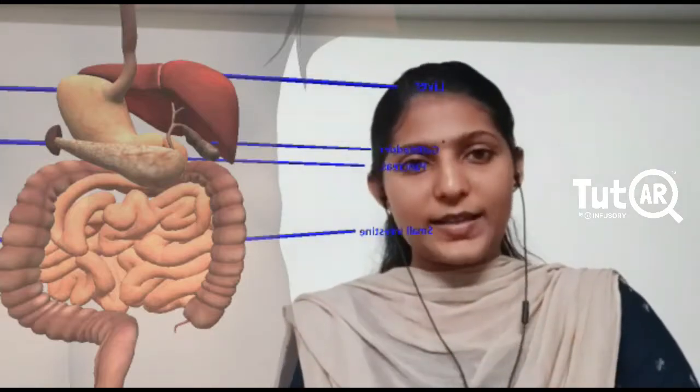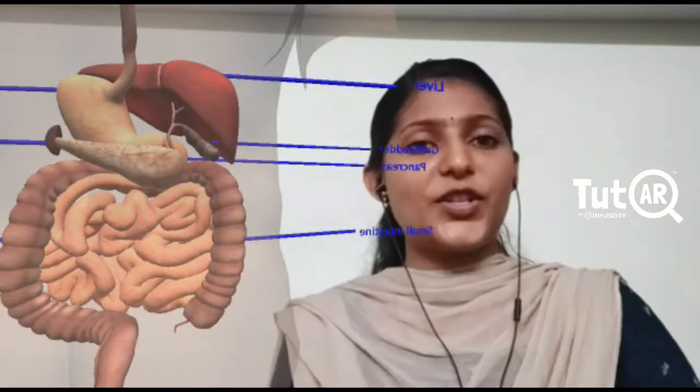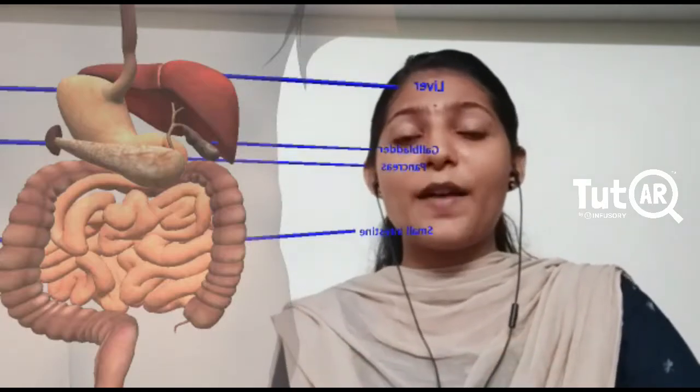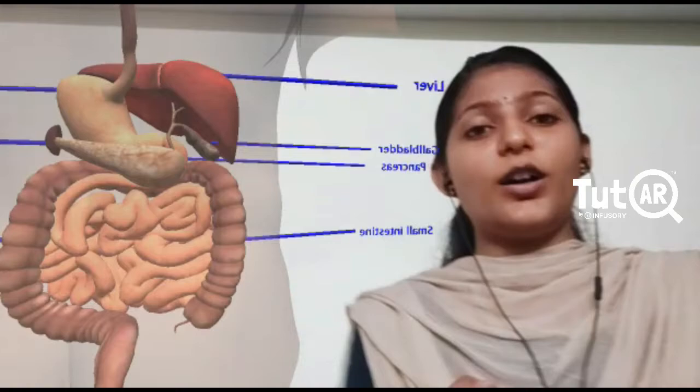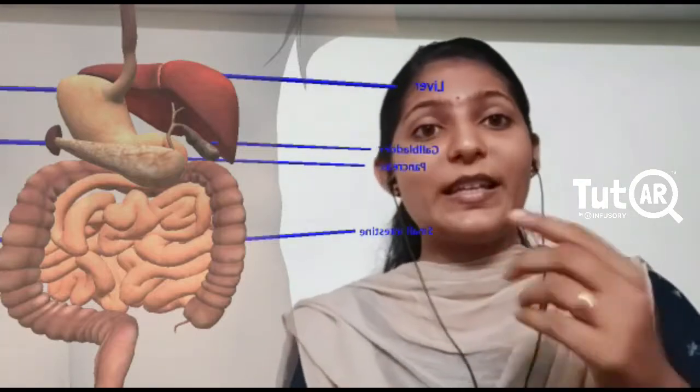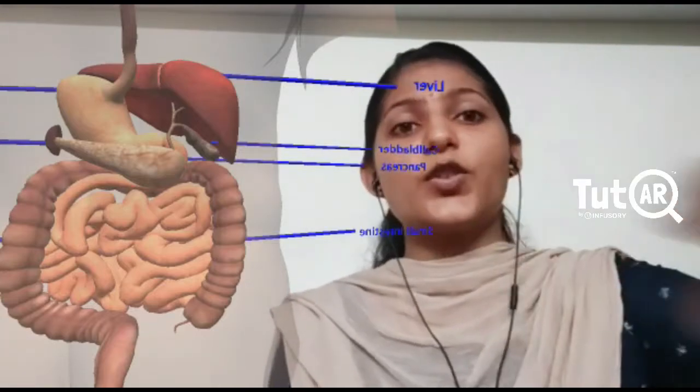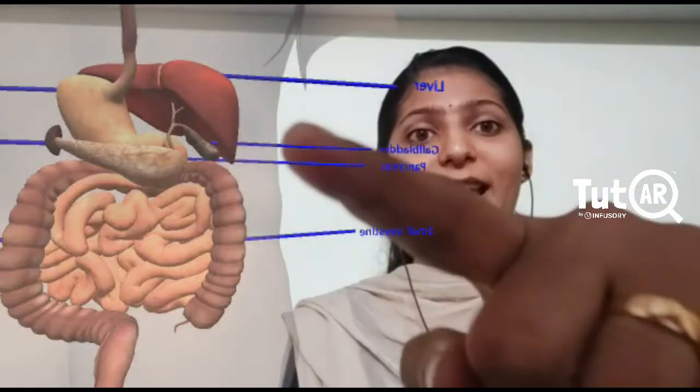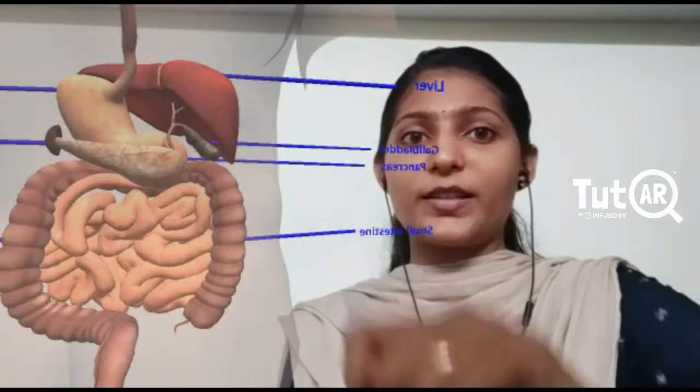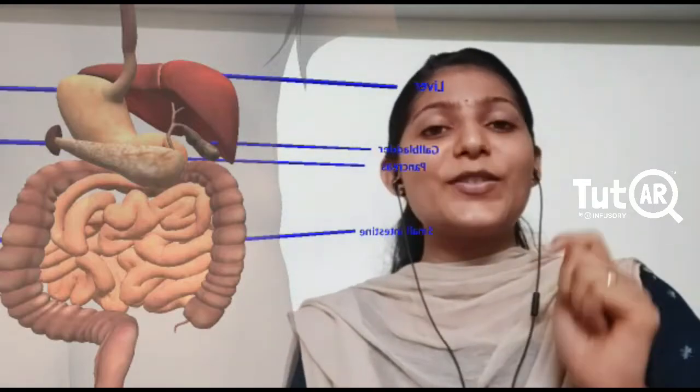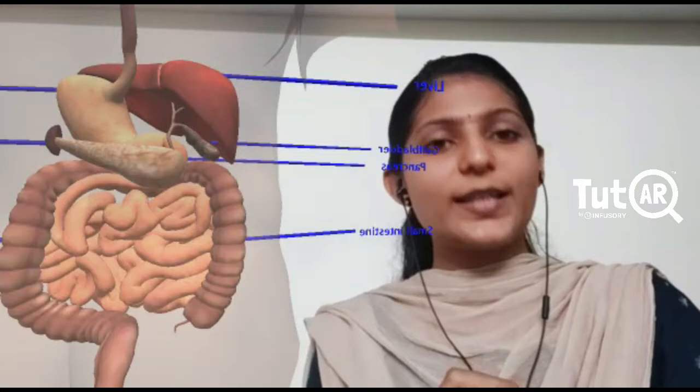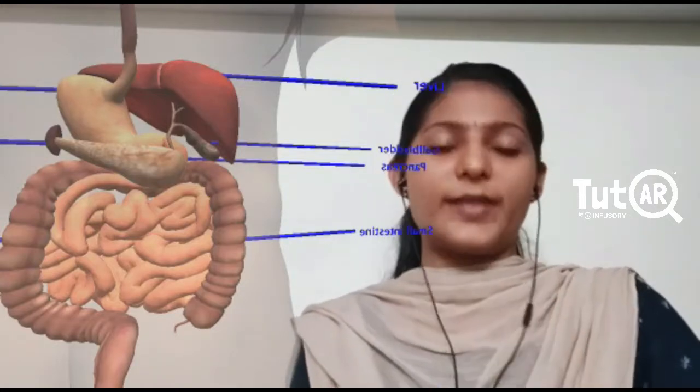They are all digested in the small intestine. Now for this, we have two glands or two secretions coming from the liver and the pancreas. So what you see here is the liver, the largest gland of the human body. And down there you can see pancreas also. So these have secretions that are deposited into the small intestine, which also helps in the digestion.